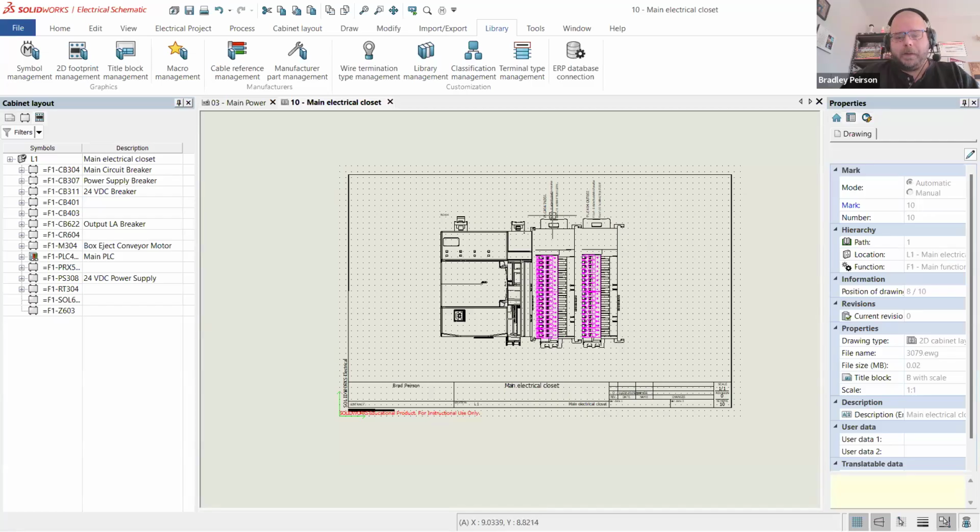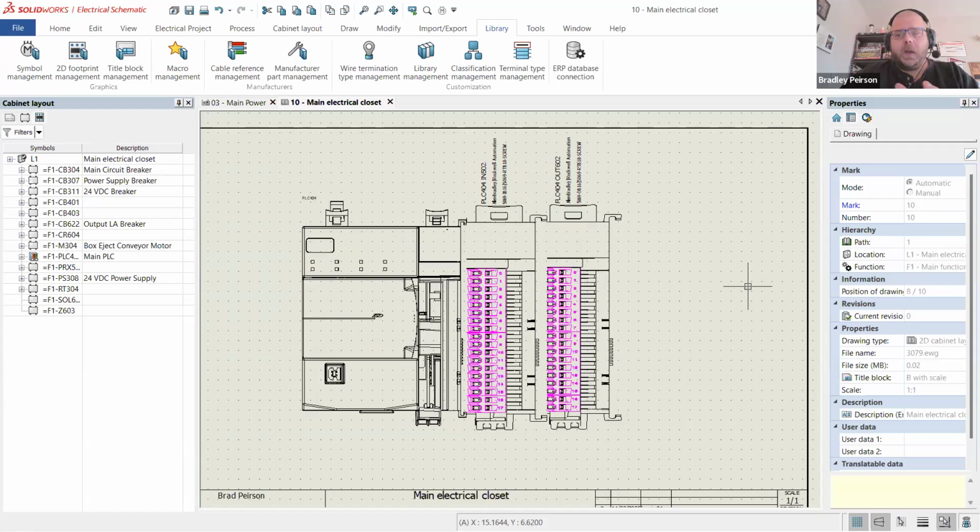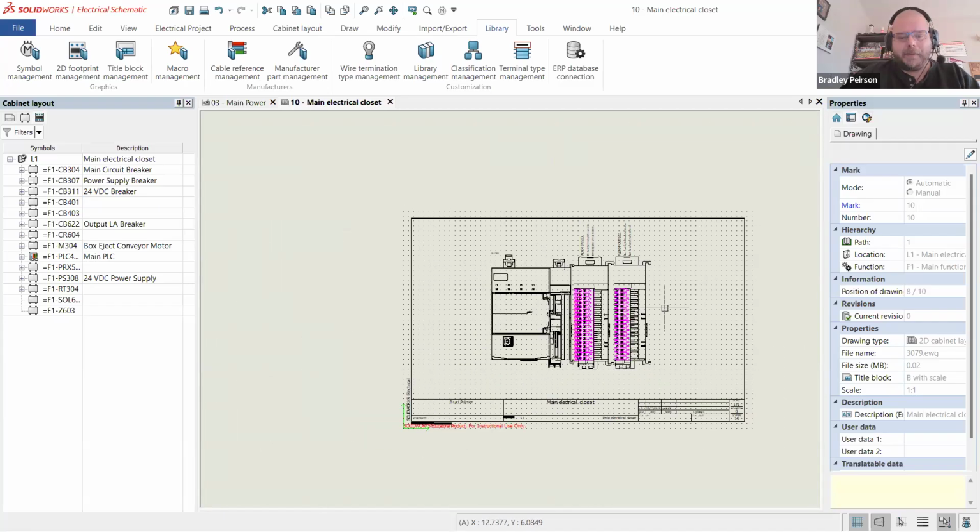Typically, this is a thing that we would do: create a close up PLC rack so that we show clearly on a drawing where things are, like what order to put the cards in, right? Because that may get lost in the shuffle on a busy cabinet layout.